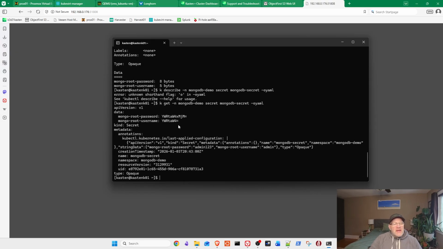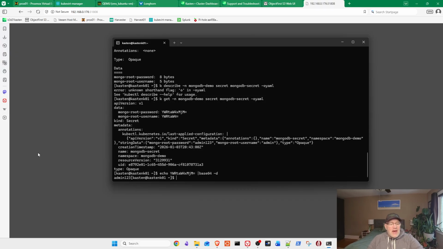And here we can see things a little bit deeper. So there's the root password and the root username. So this is admin123. I can tell, not because I'm a genius, because look, admin and admin123 looks very similar. So the way you do this is in base 64. All you do is echo. I'm going to echo that thing, and I'm going to decode it. So base 64 minus D, and you'll see admin123. I'm pretty certain. There it is, admin123.